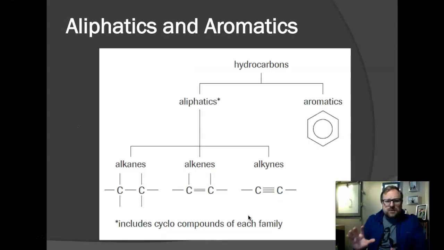So just to fill in the blanks, we are dealing with hydrocarbons right now, because the stuff we've been talking about thus far has only been hydrogens and carbons in the compounds. So we first talked about alkanes, alkenes, and alkynes, which we defined as aliphatics, including the cyclocompounds in each family. And we are also finishing off our hydrocarbons talking about aromatics, because the stuff we've talked about so far has only really had carbon and hydrogen in it, save for these examples up here.